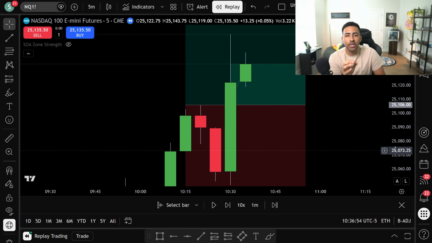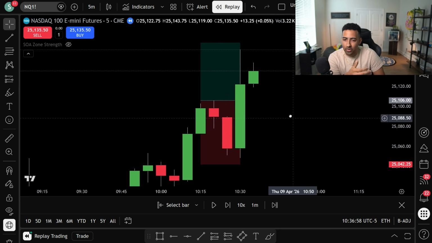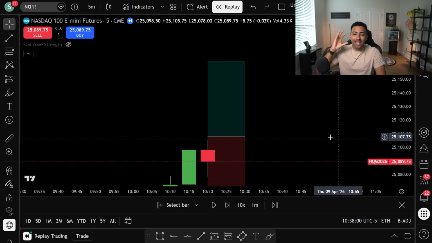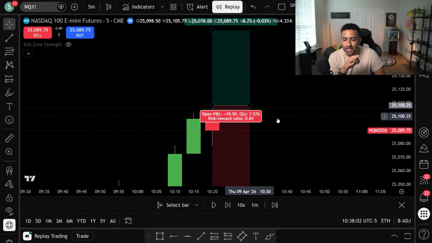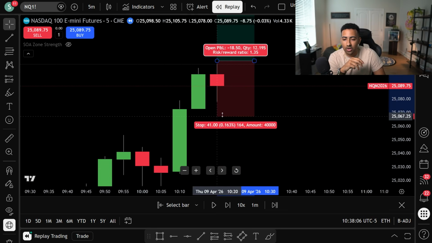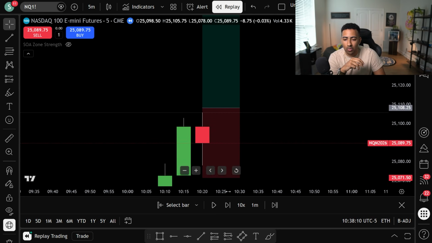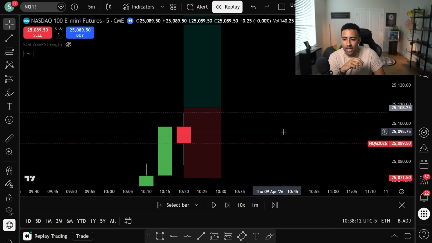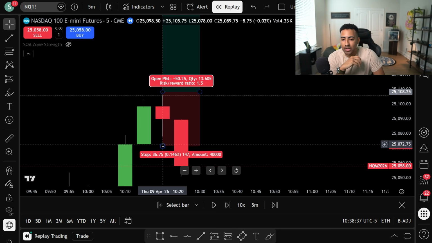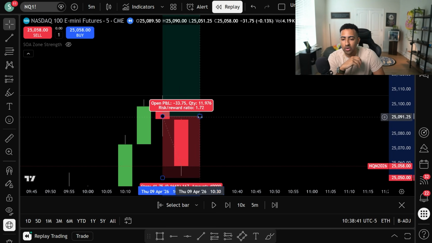And I need to be really clear about this because this is where most people blow it, right? After I see a fail candle, I don't enter just yet. I have to wait for confirmation. What I need to see is the very next candle breaking this previous candle high, and our stop losses are always going to go on the other side of that signal candle that you're seeing there. So what we'll look for is this next candle coming up and potentially breaking that high. If we don't get that high break on the next candle, we just move our entry to the next candle over. So now we are looking for this high break.